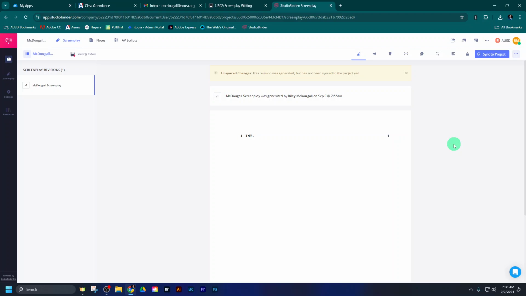So for mine, I will just do mine as an example. You do not need to copy mine. I've already given you the criteria of how to do it, but let me show you how I want you to format it. So I'm going to set mine inside, and you need to put a brief description of where. So mine, I'll just set in the classroom. So again, make sure you write down the word of where it is. If you're going to be on the lunch tables, put exterior lunch tables.